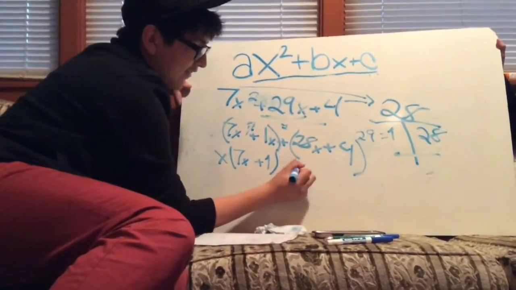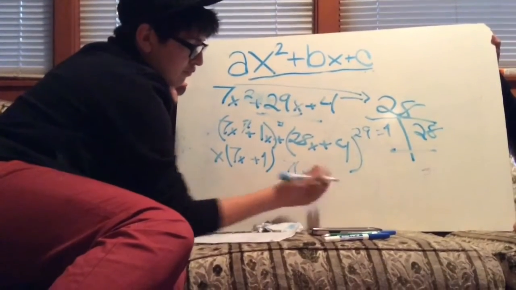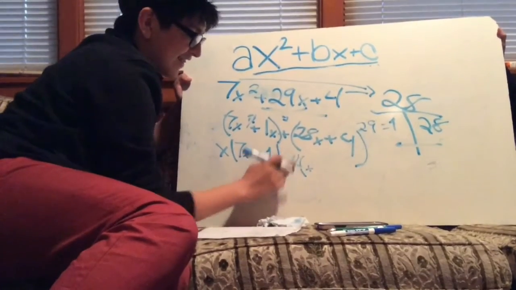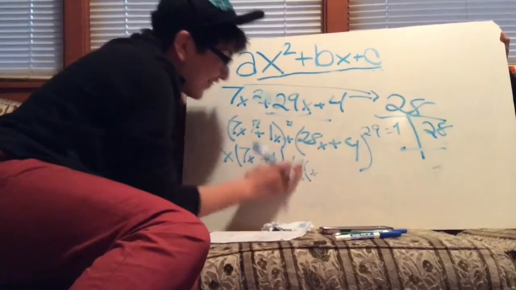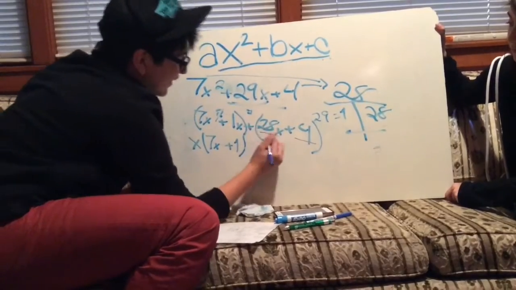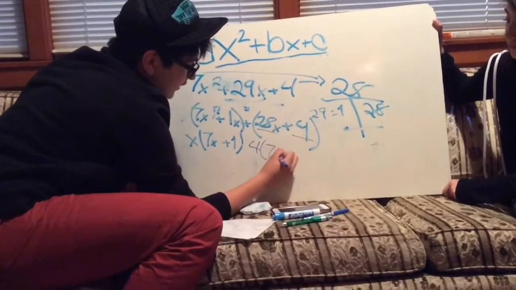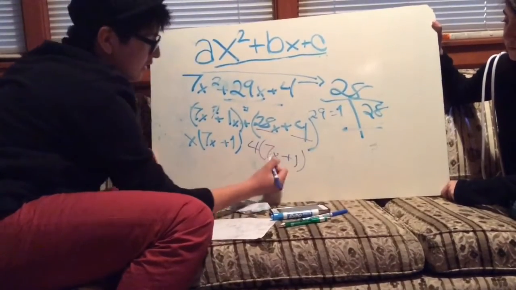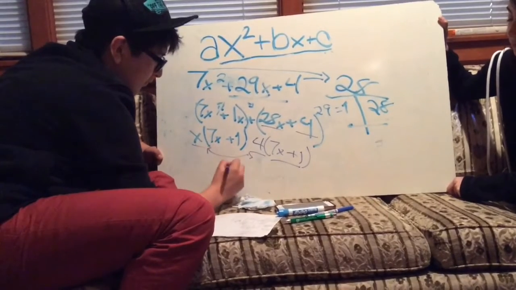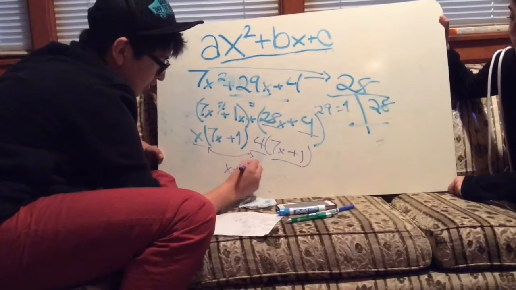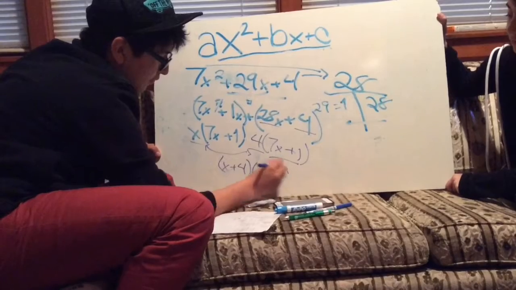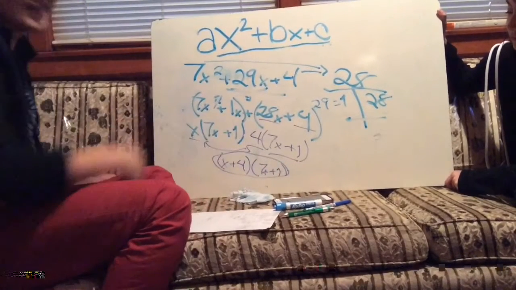This is 7x, I'm sorry, it's 4. Okay, it's 4. So the common number about these two is 4. So it's 7x plus 1. And so since this is 1, and these two are 1, this is technically 1 plus 4. So x plus 4, parentheses, and then 7x plus 1. That's it. It's that easy.